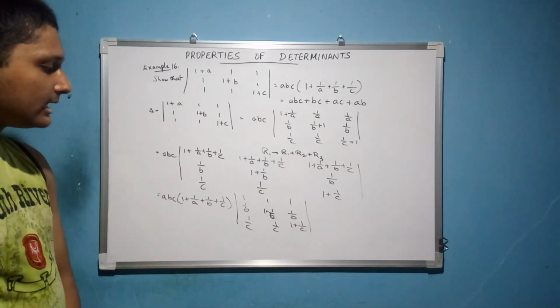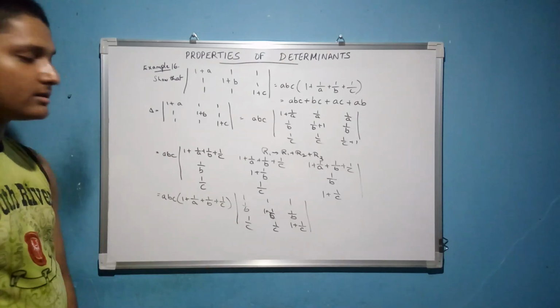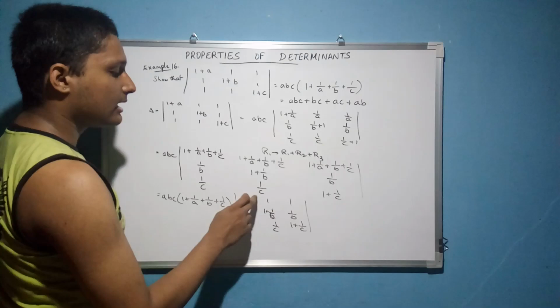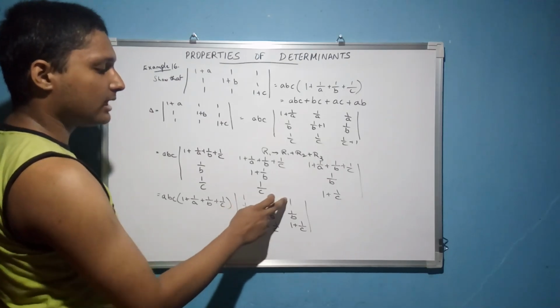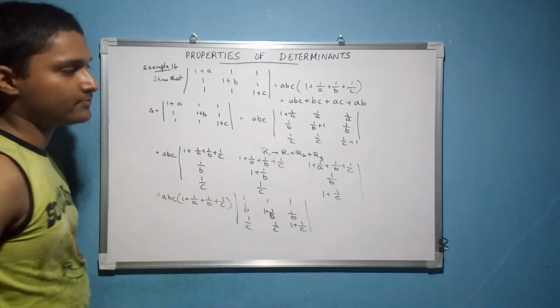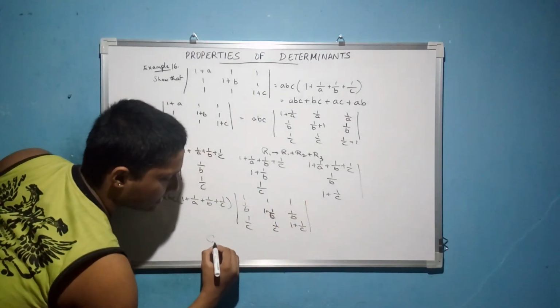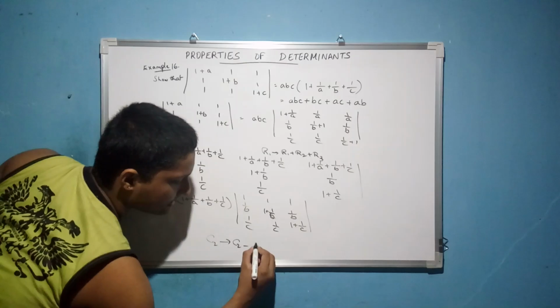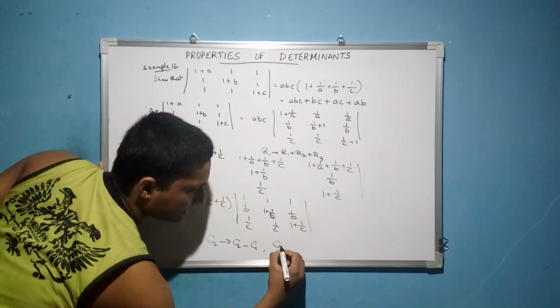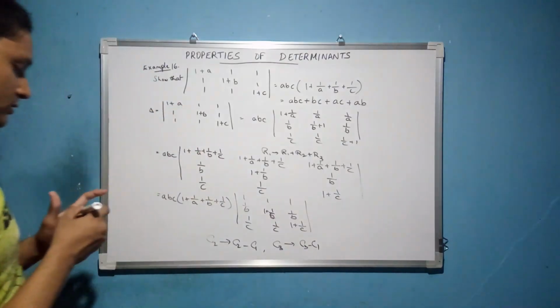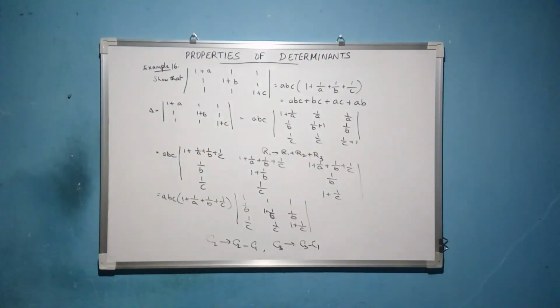For that I'll take the reference 1, since we have 1 1 1 here, right? If we have 1 1 1 here, I'll subtract the first column from the other two columns. What I'm going to do here is, C2 becomes C2 minus C1 and C3 also becomes C3 minus C1. That is what we are going to do now. So I'll rub off this first part and all.